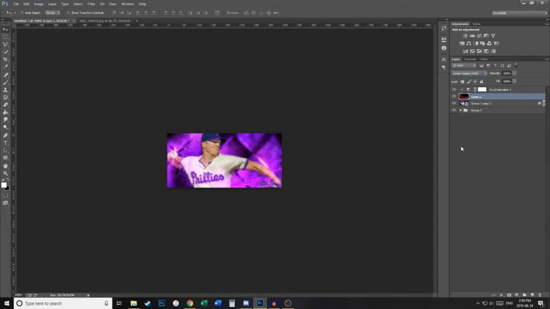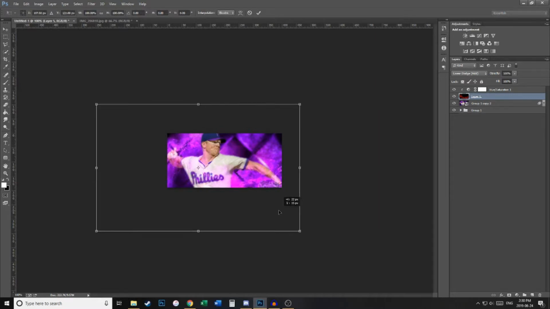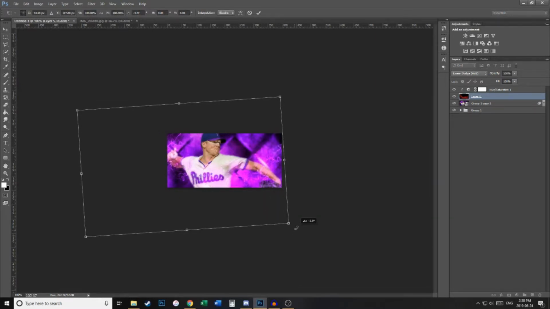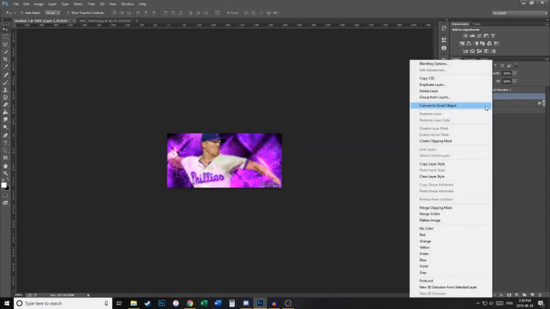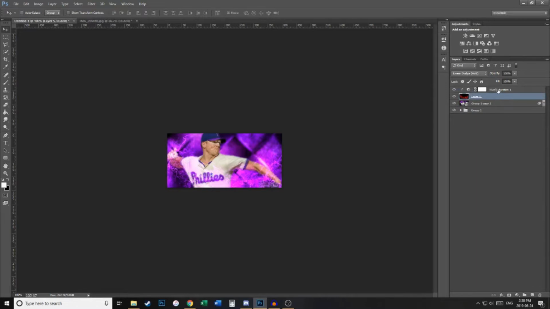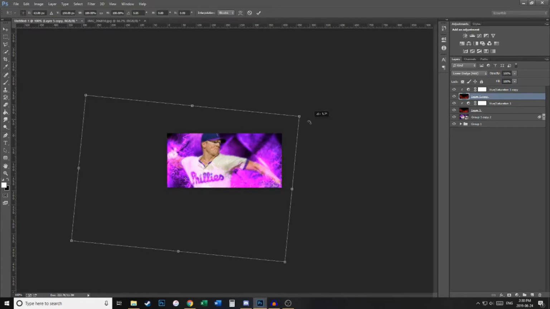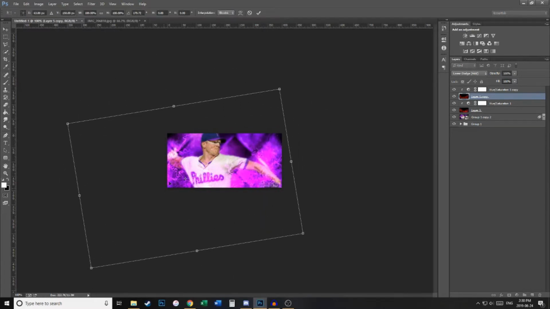So yeah, I think it'll be linear dodge. Let's see if I can mess with this a little bit more, see if I can get a bit more of an intensity going on there. Let's flip it over and go that way.